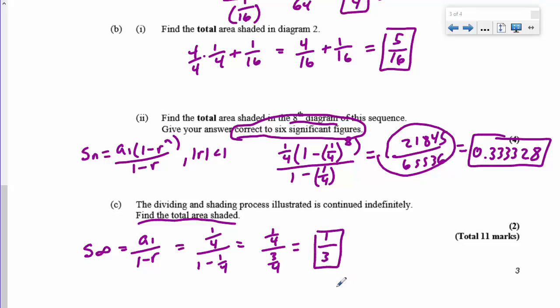Keep in mind, that's your answer, but a third is actually the same thing as 0.333 forever, right? And that's actually very close to what we have here. What's happening is, even though we've only added 8 squares here, we're going to keep adding them over and over forever. But the squares keep getting smaller. So if you add smaller and smaller amounts, you're really not adding much to this. It's not getting much bigger. And it's actually going to converge if you add forever on this value, which is a third.